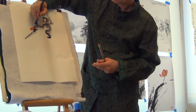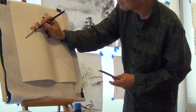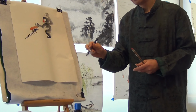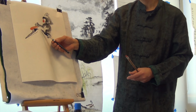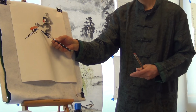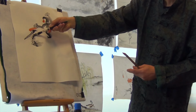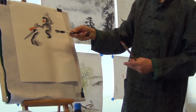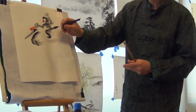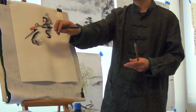Okay. And the nose could be there. If you have room, it's a short dash. Now I use a side brush to get this white bold stroke. The neck, it's black. Actually, partially black, mostly in the front of the neck. So this, just go very bold. If you miss it, you can go back with the same brush before it gets too late. Weaken the stroke. Yeah, pull back. Okay, and then use light ink, because I just loaded enough to finish the dark part. I just keep drawing with that.